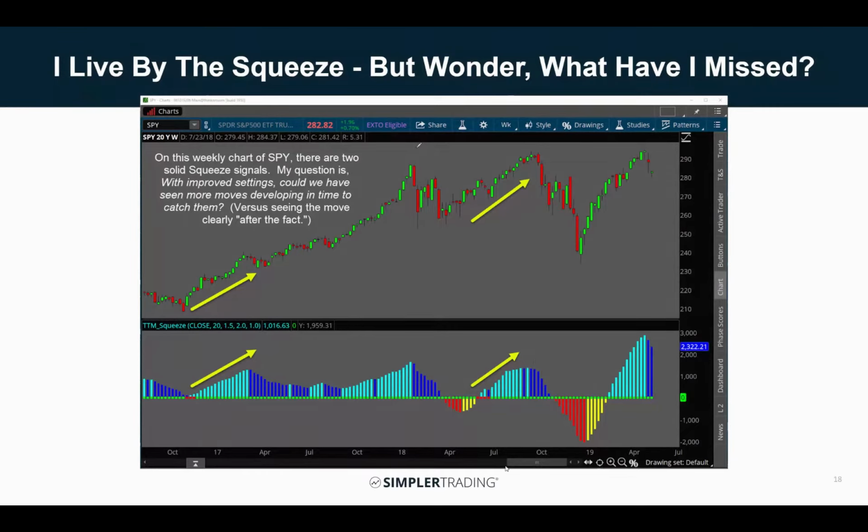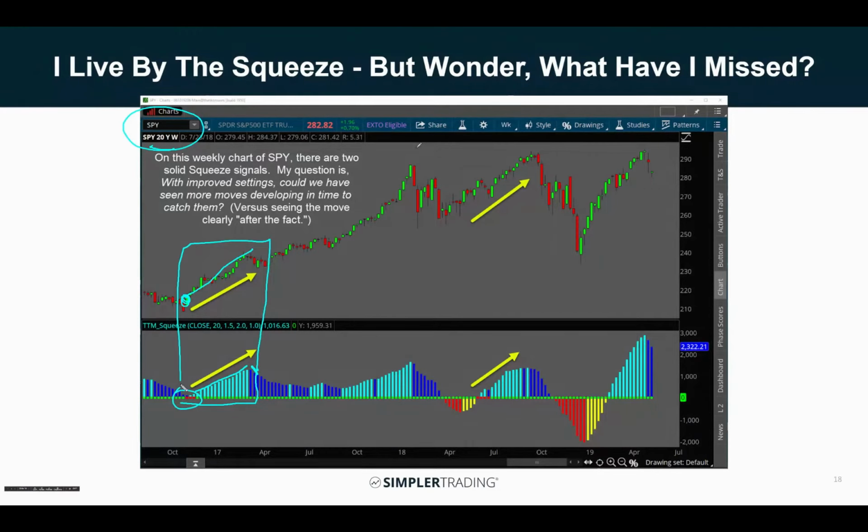Okay, so here's the thing. Hopefully by now you see, man, the squeeze makes sense. I obviously like the squeeze. And here's a weekly chart of the S&Ps, with the Spiders. There's a beautiful squeeze here. You can see a high probability moment to get in, and a nice move after. And by the way, you can stay in it as long as the momentum's going your way. If there are two bars where you lose momentum, at that point the trade is over. So the squeeze here is right here. That's your universe.